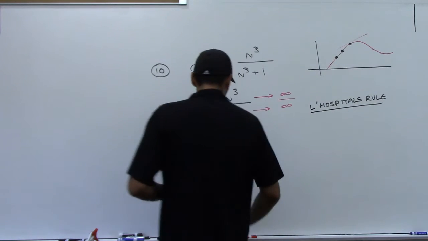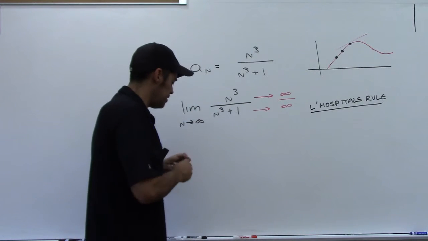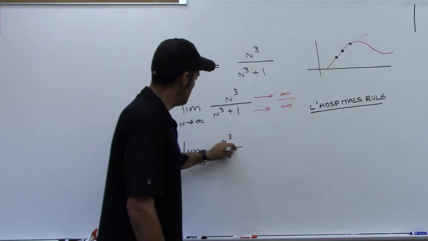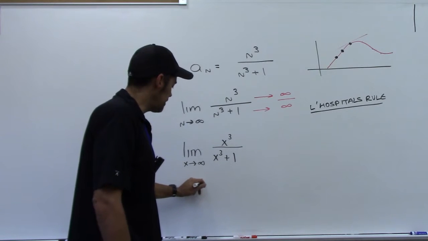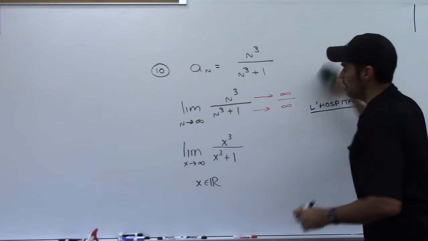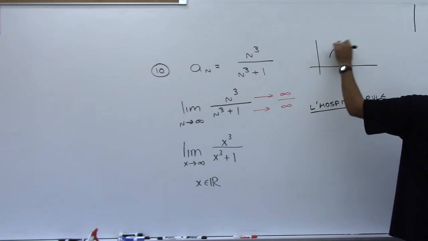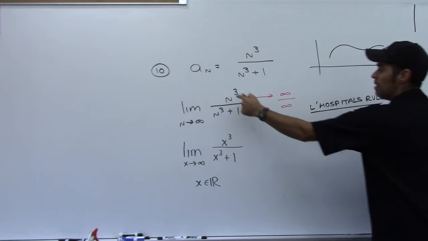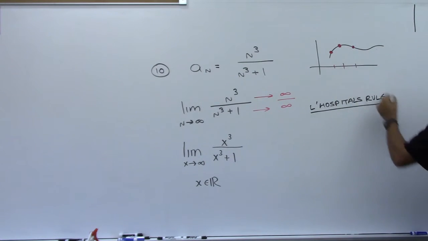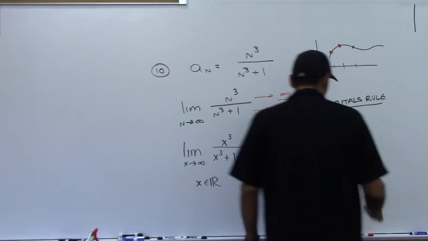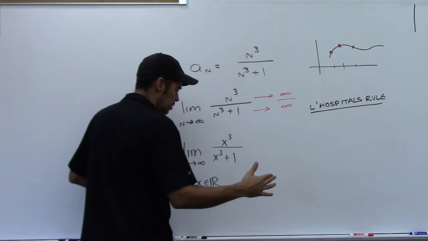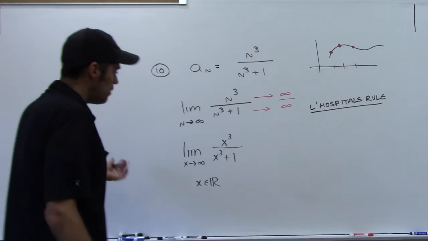But there was a theorem that said if we do look at this limit and we replace our n's with x's, so we take the limit as x goes to infinity of x cubed over x cubed plus 1, where we're treating x as if it's a real number. What that means is we are looking at the graph of this thing as a function which draws a curve, realizing that our sequence, if we just do the n's, like plug in 1 we get this, and plug in 2 we get this, whatever the function does, the black curve, the sequence must also do. So it's a subtle thing here, but we have to convert the sequence into a function where we're allowing the variable to be in the real numbers instead of just the integers or just the natural numbers. Then we can apply L'Hopital's rule.